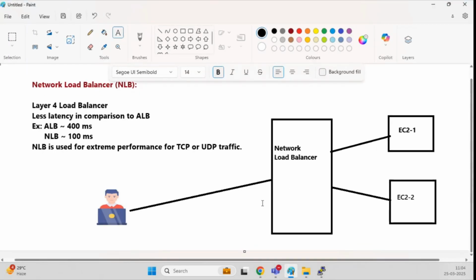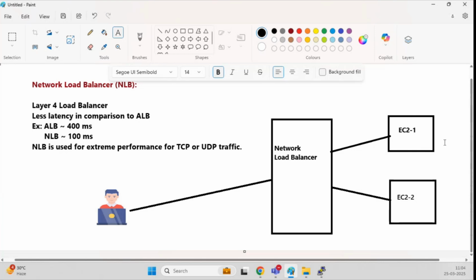The reason behind it is that this load balancer follows its own algorithm. It forwards the traffic to the one that has the optimized path in the backend. If from here EC2 one will give the quickest response, it will forward to that one only.